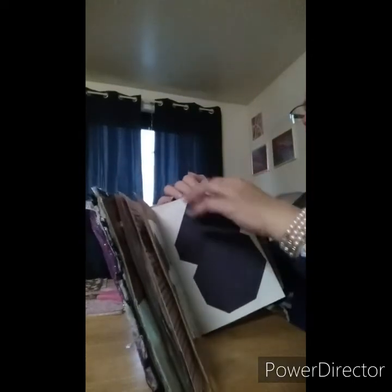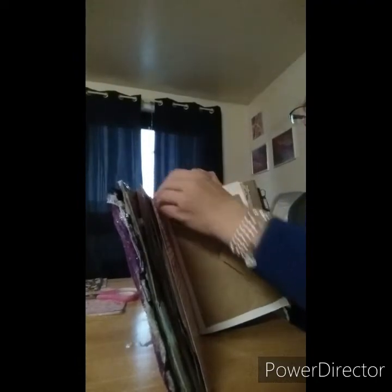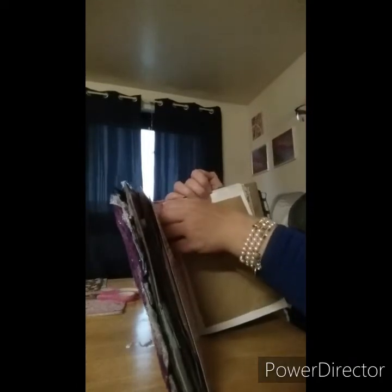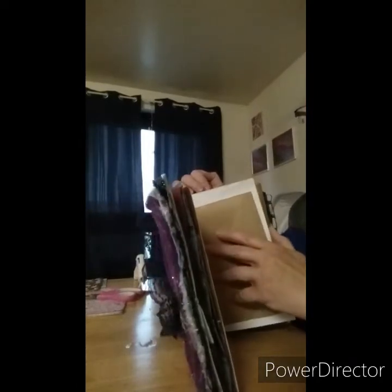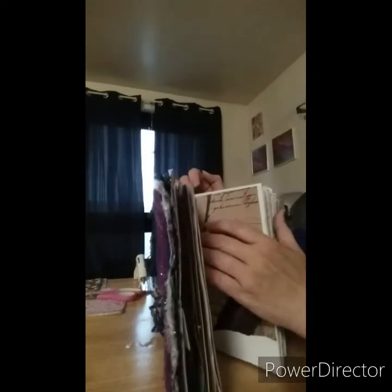So in order to keep the paper in here, what you do is you take 5 sheets of paper, and you've got string that you take, you wrap the string around the book 20 times, and then 2 strings for 5 sheets of paper. So you find the middle of the paper, and then you put the string in there.